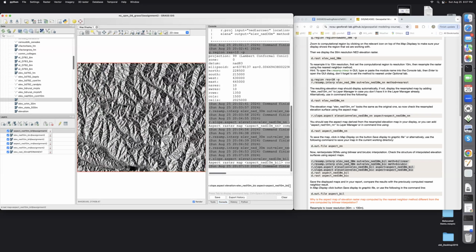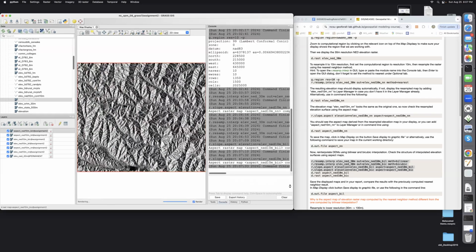So it looks much better, has much better properties if you want to use it as input for modeling. And here again, this is the bicubic interpolation. And again, we don't have those artifacts, and we have slightly different structure, but much better representation of the properties of that digital elevation model.